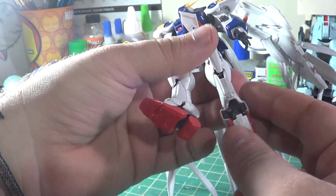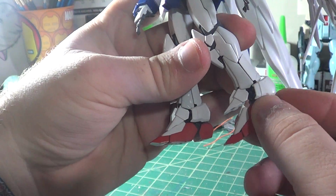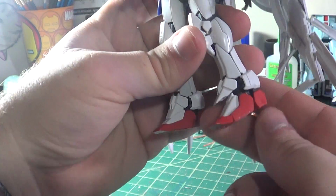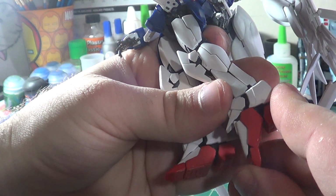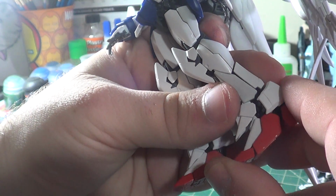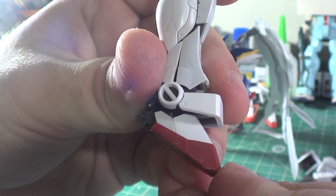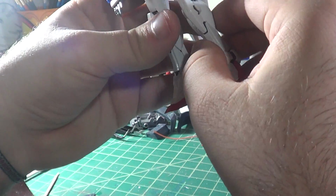But again, the ankles move up and down, and I didn't realize that had an armor split as well, so that's really cool. If you point the toes down, you actually get a sliding armor piece for the shin. That's pretty cool. The toes are probably the most articulated RG toe I've seen to date. You get a really flexible toe on this. I don't know what advantage or disadvantage that's going to serve, but it's a very visible bend as opposed to the other RG kits, like for example the RX-78 here. You can tell that it's bent, but you can't really tell on the up and the down. This one, it's very apparent both ways.